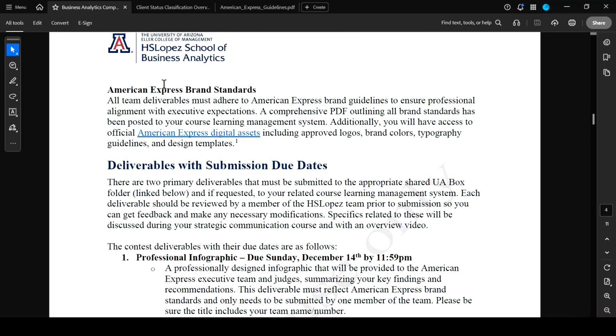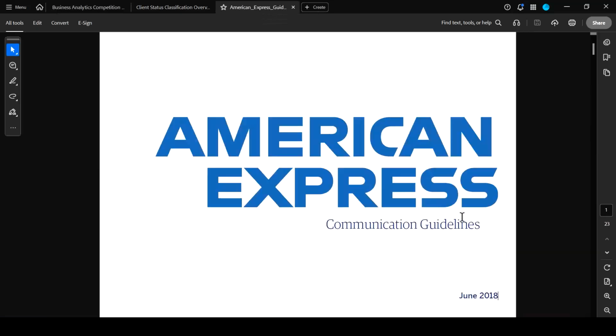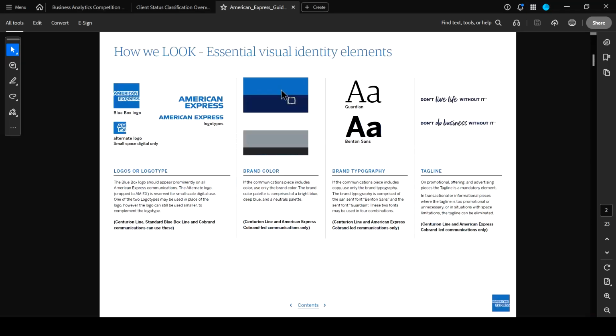Again, you can read. The last thing will be brand standards. And so we're going to follow American Express's. Note, it is old, but it's the most recent that we could get. This is not technically provided by American Express. We're just framing it around this. So for your presentations and dashboards, please also have the Eller logo on there. That way it's clear that it's kind of a partnership agreement, but you can read through it.